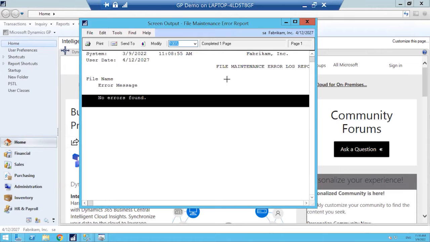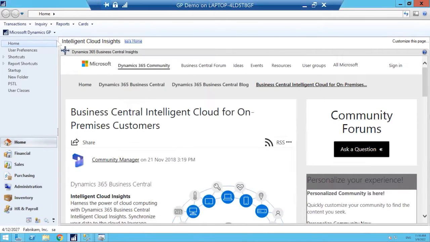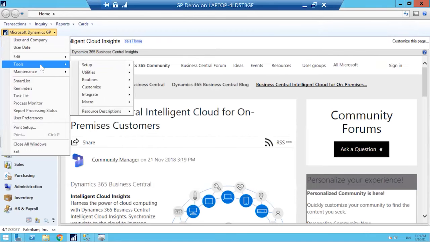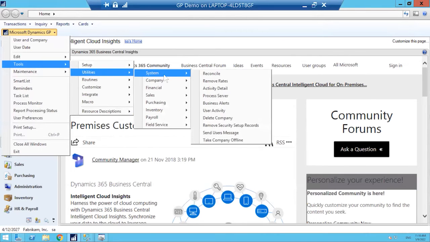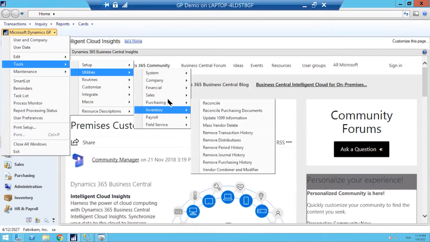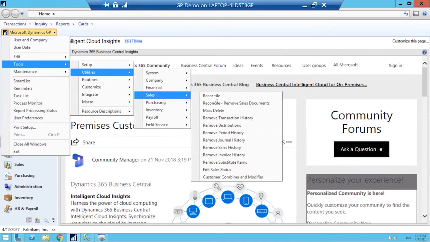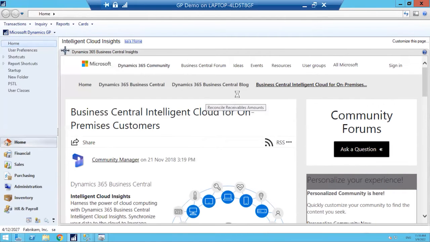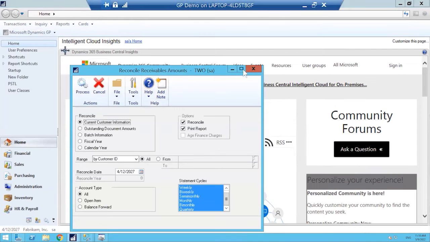It is also available, just like checklinks, in all the modules, for your SOP and your purchase order processing. So you would usually go to tools, utilities. You can go to any one of the modules and then click on Reconcile. This Reconcile will be for the receivables module.